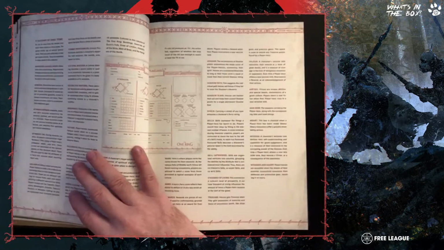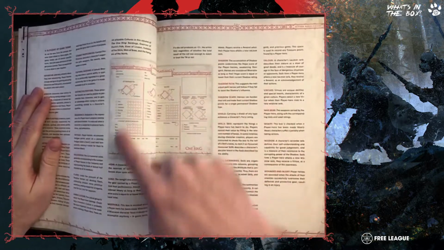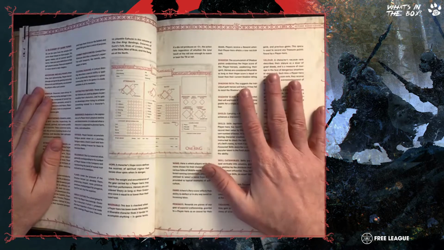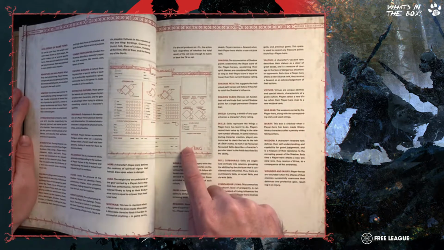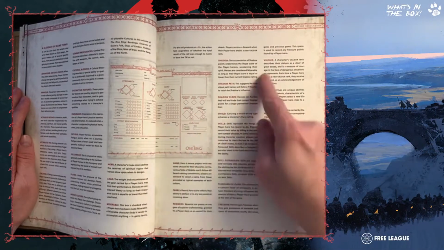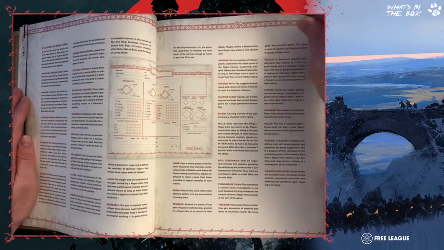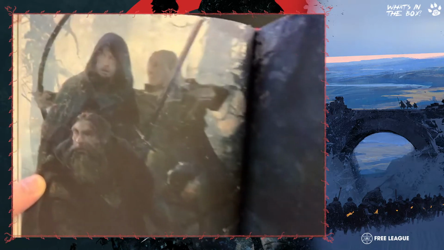Breakdown of the character sheet. So in the starter set, you get a number of pre-gen characters, but in this book, I believe you get a blank one you can copy. Now, it doesn't detach, it doesn't come out of the book, but if you go to the Free League website, you can download blank copies for you to print at your leisure. And look at that. There we go.